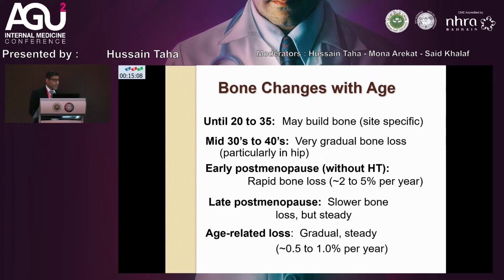Bone changes with age. Up to the age of 30, there will be mild bone build-up. Between the ages of 30 and 40, there is very gradual bone loss. At early menopause, there will be rapid bone loss. Then at late menopause, there will be slower bone loss, and there will be age-related bone loss.